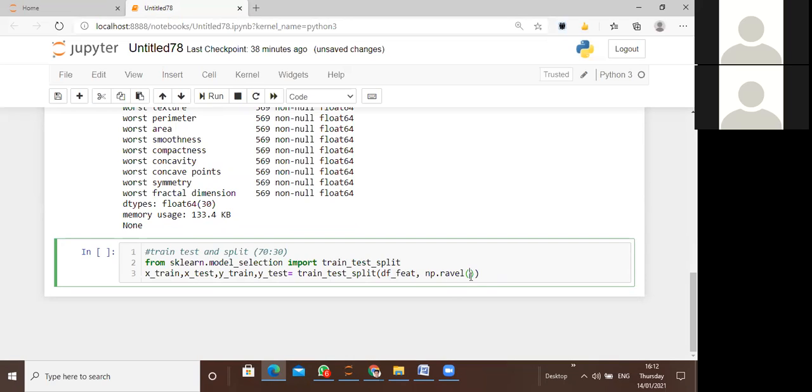So the target one I'm keeping in the ravel function. So df_target. Okay. Closing it.